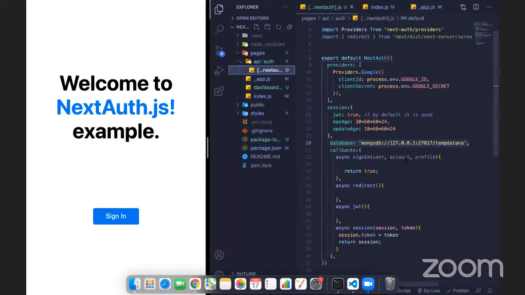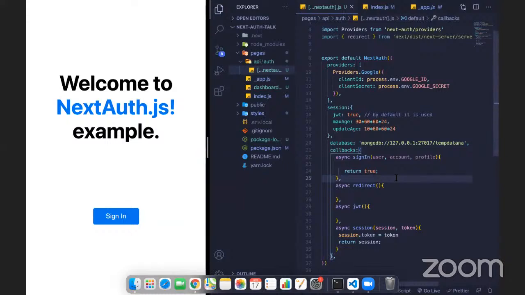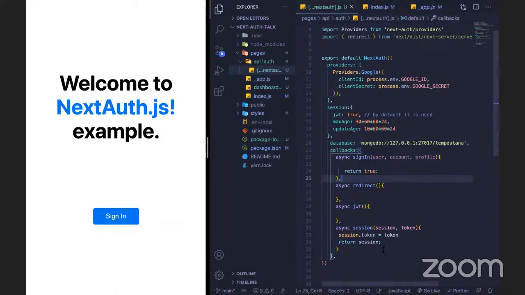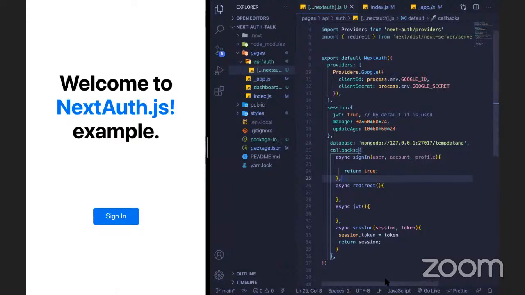So I'm using MongoDB on this particular port. I have not specified the admin and a specific password for it, for my own ease. Otherwise, you can specify that, as there are different configurations for databases as well. If you're using SQL, there's an admin and password for it. If you're using NoSQL, there's an admin and password for it. You can definitely mention it here. All this is provided by NextAuth. All this is covered.